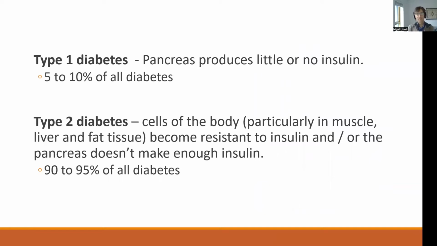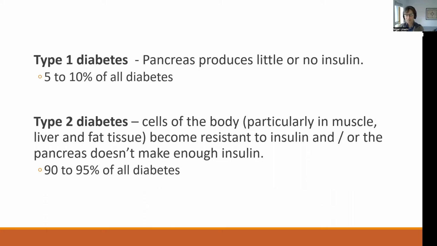So already indicated that type 1 diabetes occurs when the pancreas produces little or no insulin. And in most populations, type 1 accounts for 5 to 10% of all diabetes. So type 2 is much commoner, but still type 1 is a significant part of the population, a significant number of people with diabetes who would be classified as type 1.